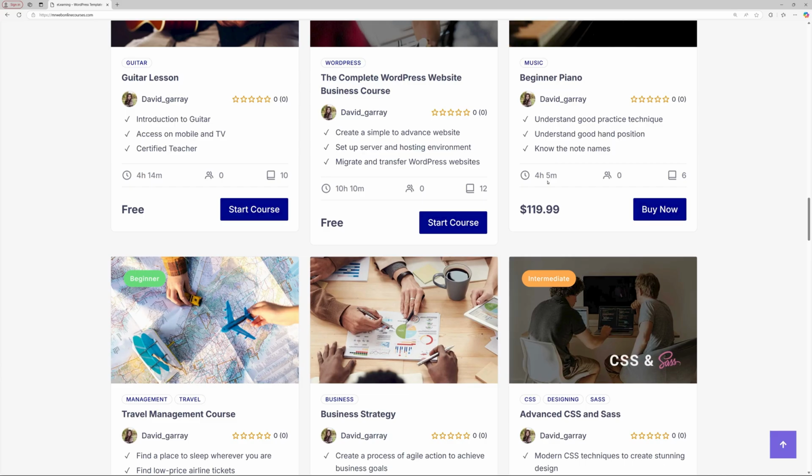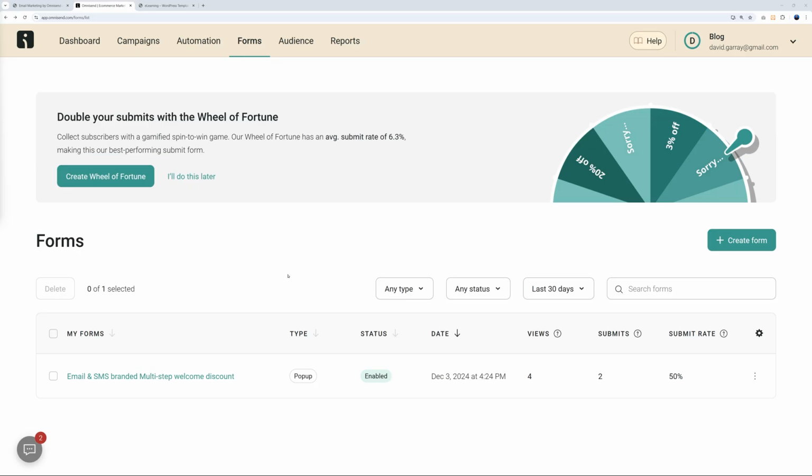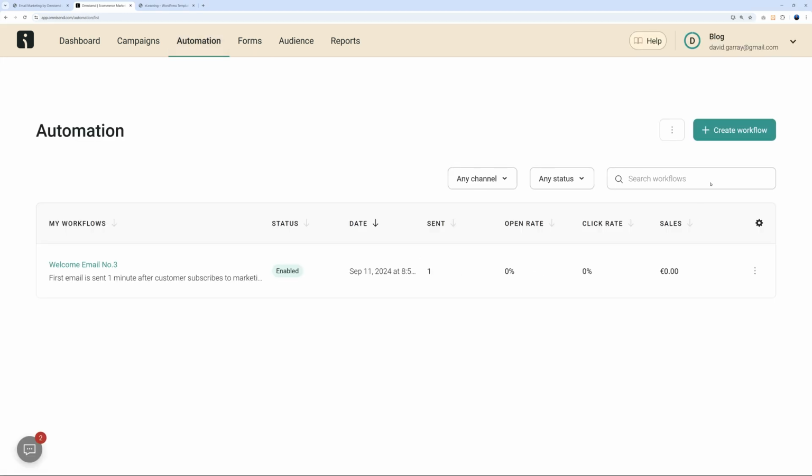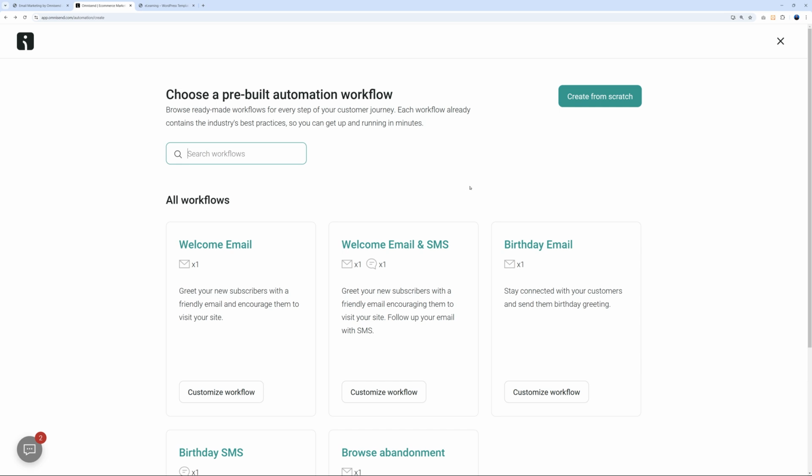And now I will receive the coupon code via email, which I can use to purchase a course at 50% discount. So this is one way to turn visitors into buyers, and then you have the automation workflows as well. So let's create a workflow together and let me show you what this is. So basically here, once they registered with you, they received the email and all that, you could have a follow-up email as well. As you can see, welcome email, or perhaps an email and SMS as well.